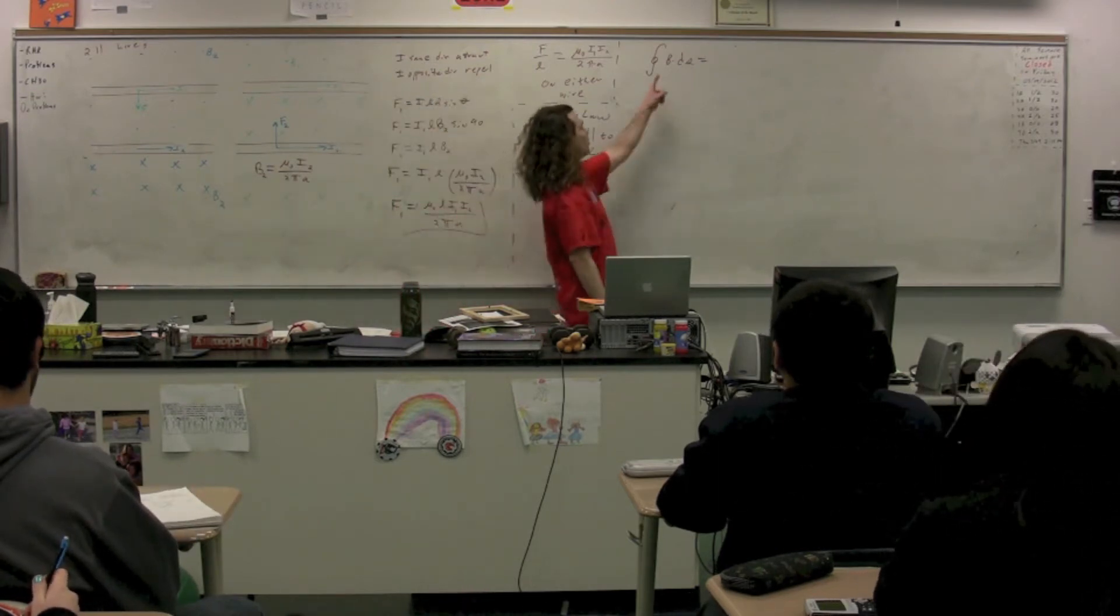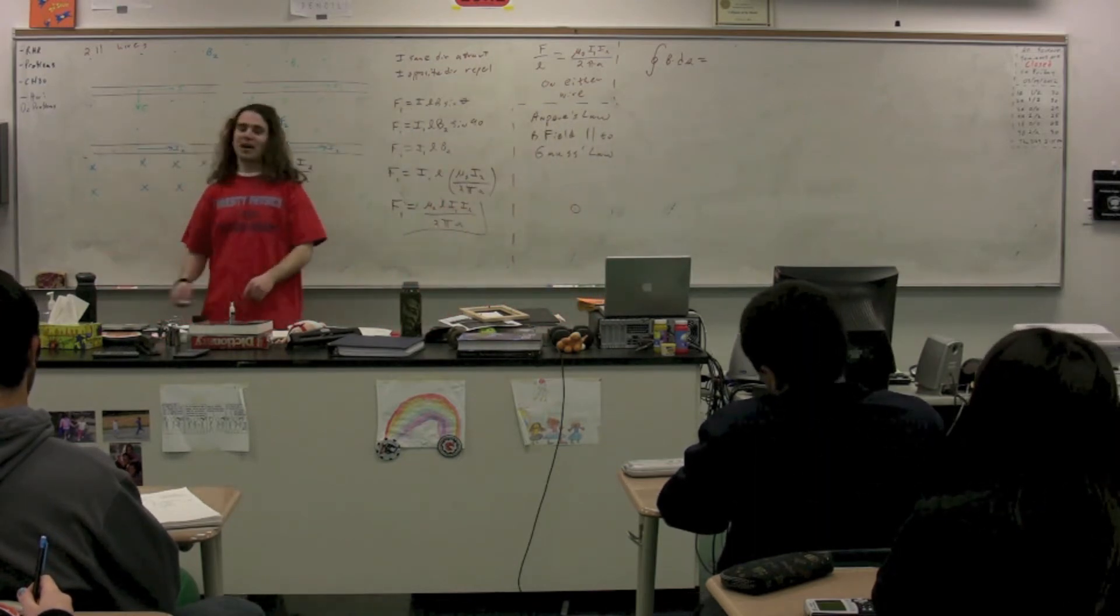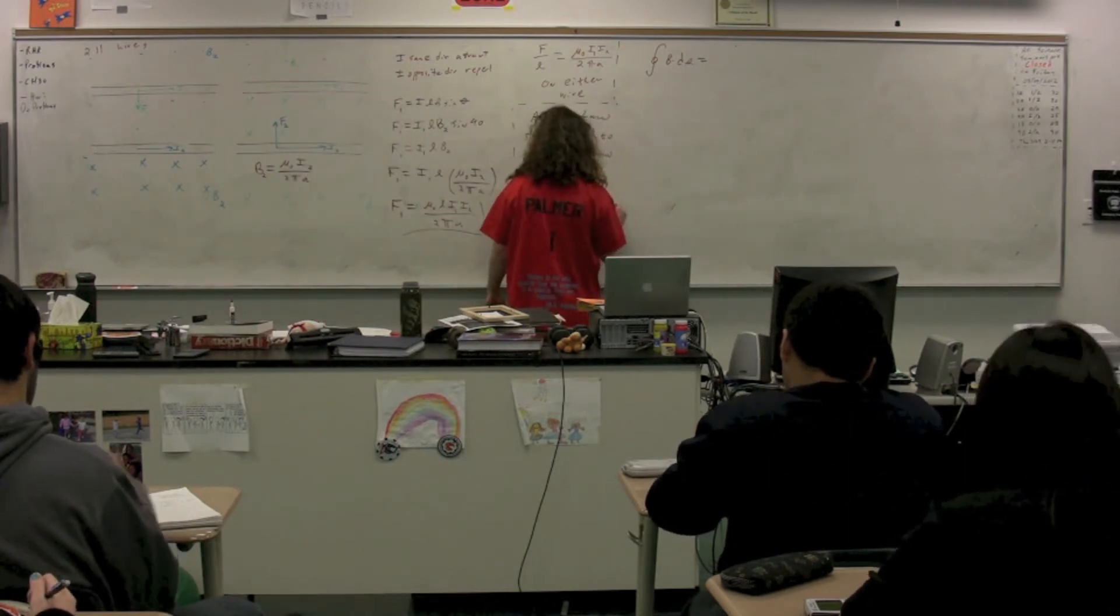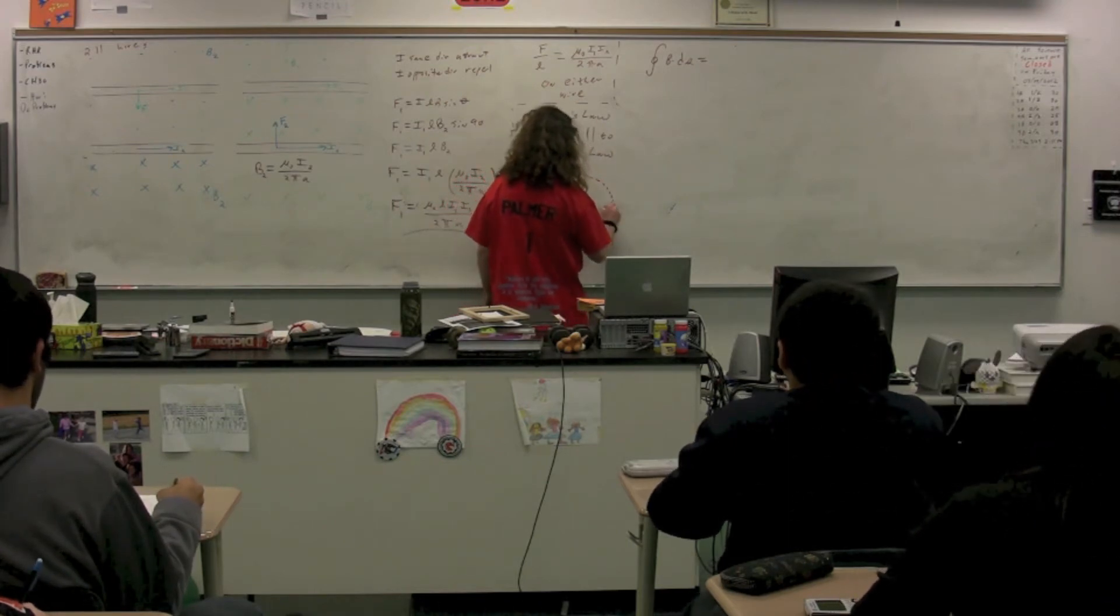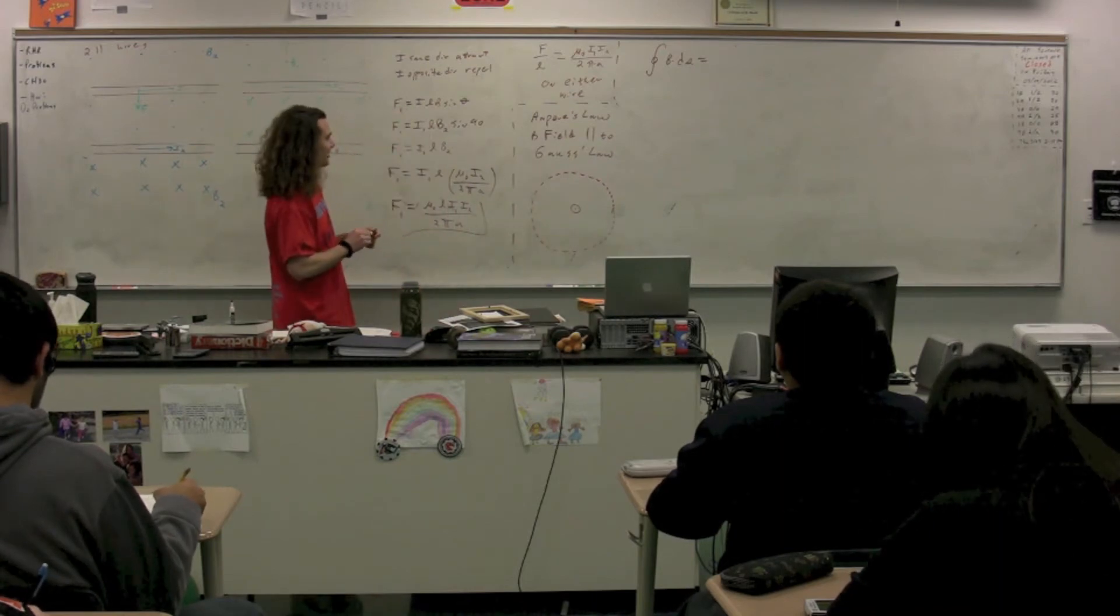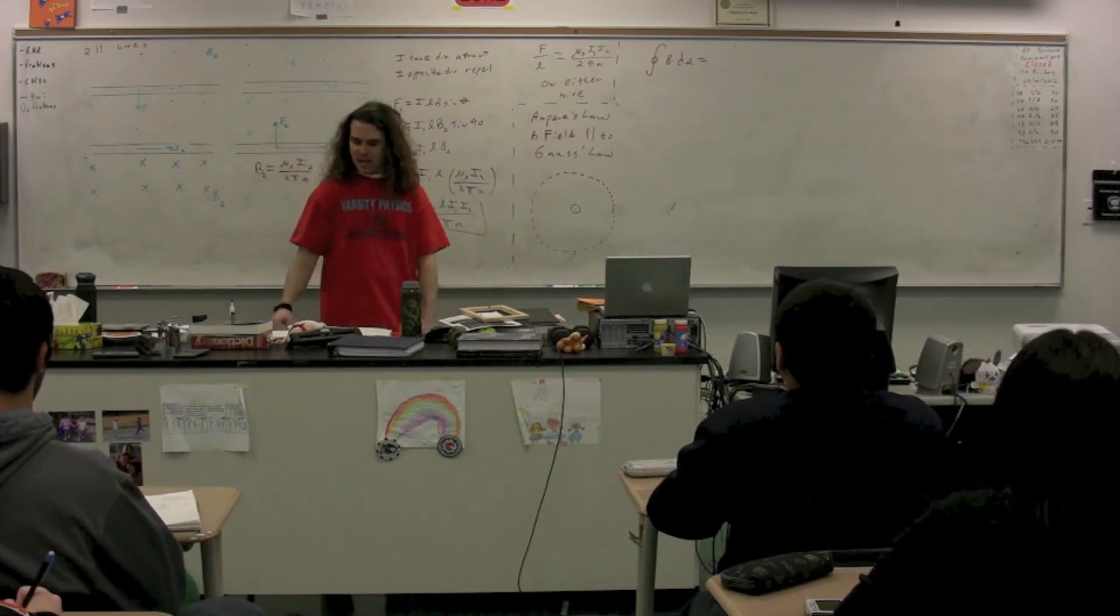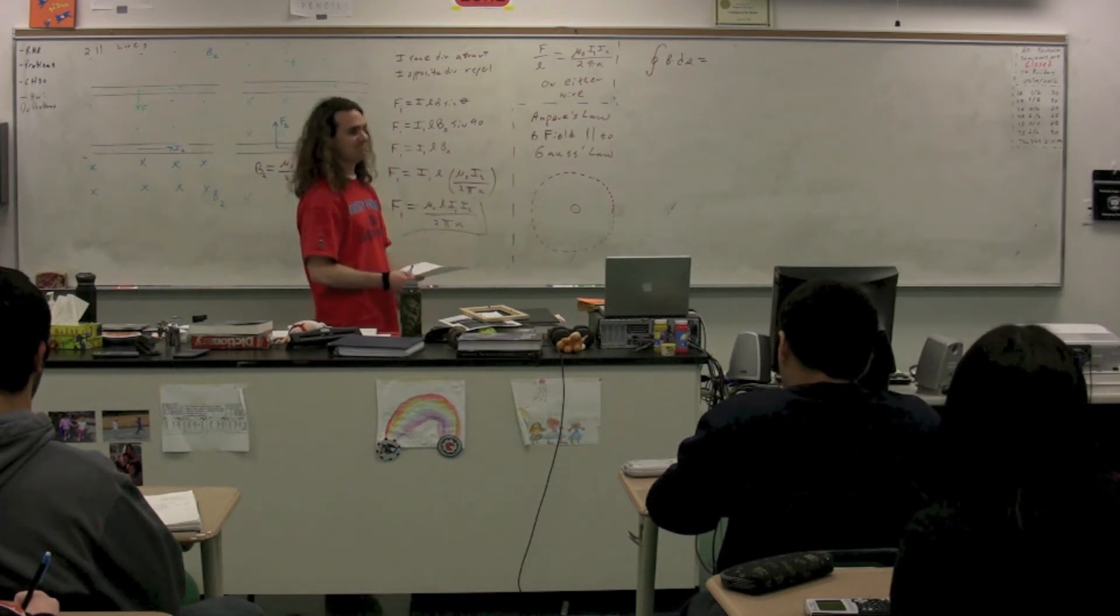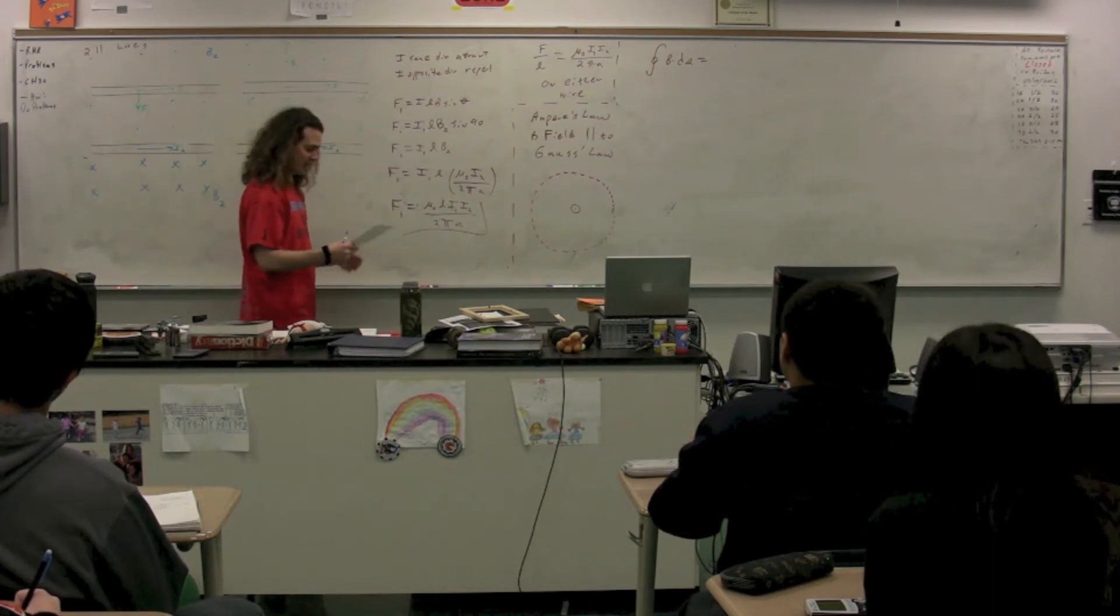Gaussian surface. Now, this is a closed loop integral. So for Ampere's law, we are going to draw Ampereian loops. Oops, I'll get out the red marker. So we have an Ampereian loop, which is a, ooh, brown and red. I can't even tell the difference between the two. I'm partially colorblind, but I can barely see the difference. Here we go. Can you see the difference? That's all that matters. Nick? It's okay, Nick. I feel some of your pain. Okay, here we go.